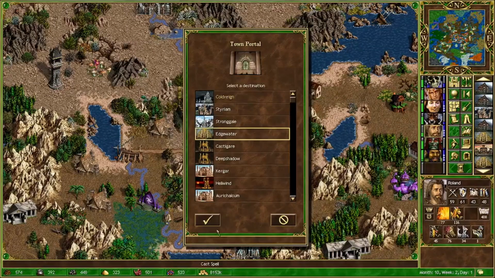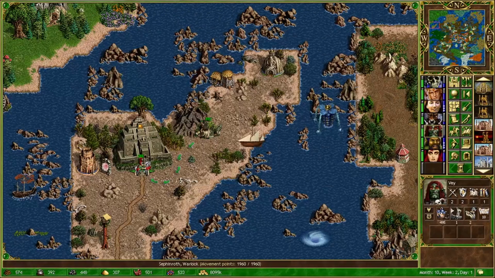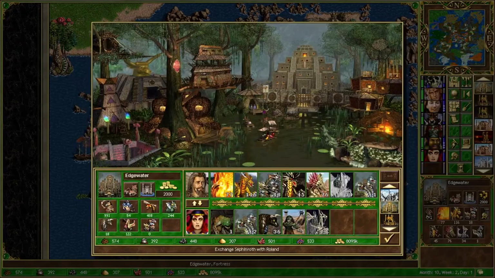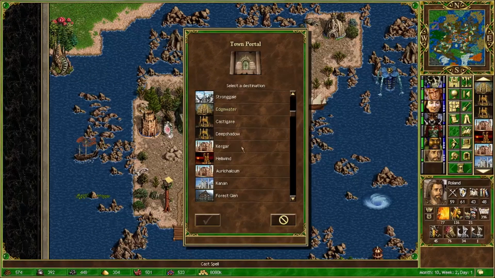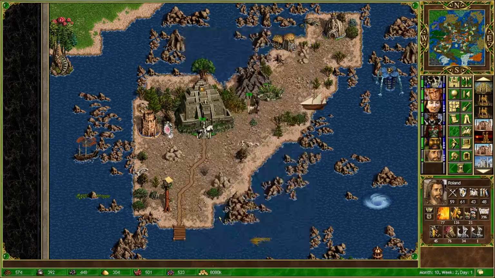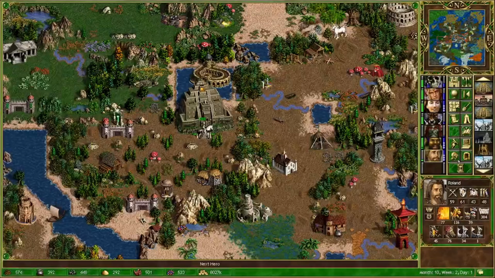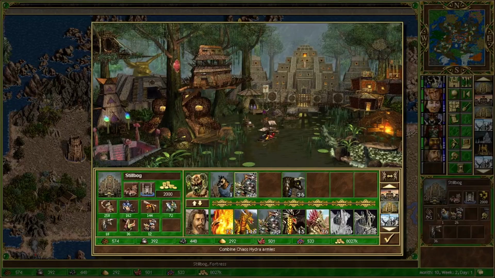Alright, now let's start grabbing some. Oh yeah. Alright, let's do some of that. Oop. And some of that. Yeah, whatever, we're not gonna use them. Edgewater. Deadfall. We'll come here to Steelbog. 4 of them. Whatever, I'm not gonna mess with it.